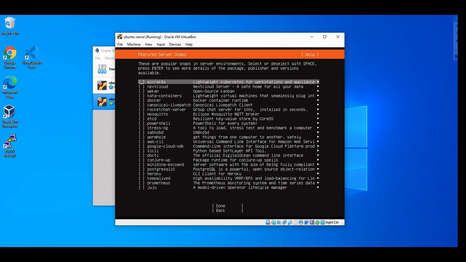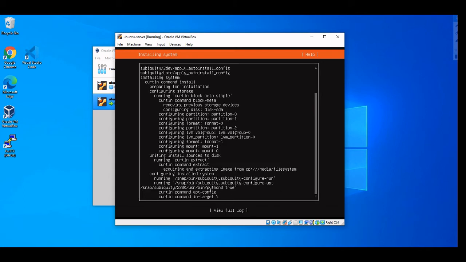Here we have multiple different packages that can be installed as part of this virtual machine server creation. So if you are interested in any of the packages, you can go ahead with those packages, but I'm fine with not installing anything. I'll do it later. Click on done.